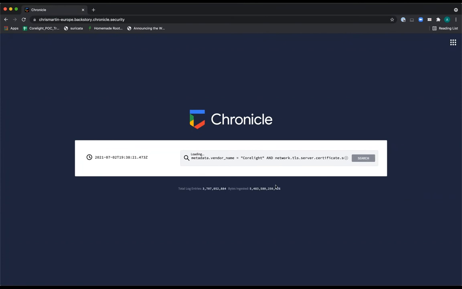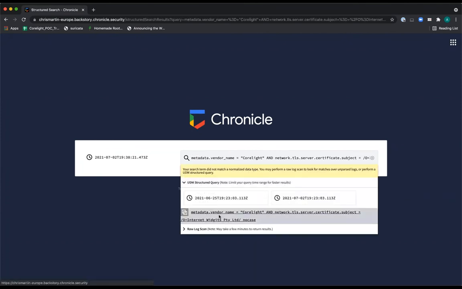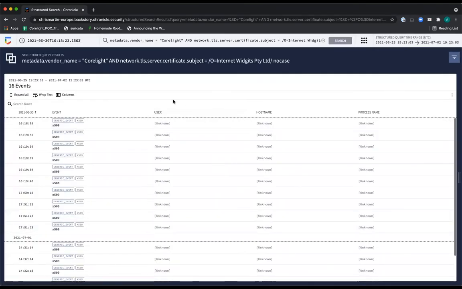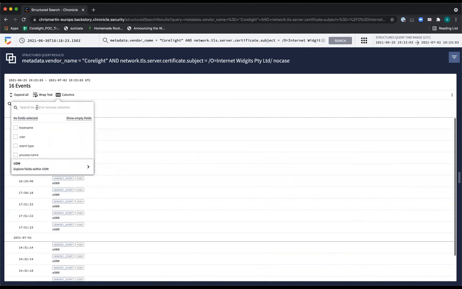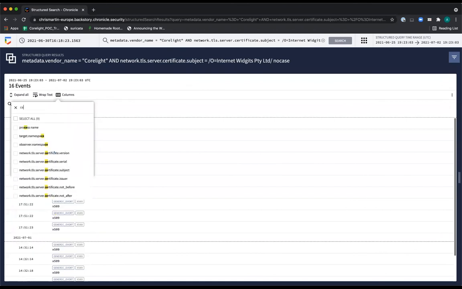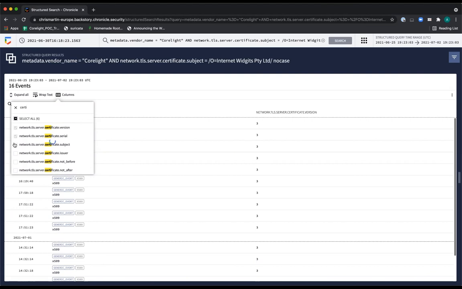So if we do this search in here and come down into the structured view, we can quickly see that we've got a number of results popping up, thankfully, because of the ability to match into that structure and pull things back quickly. But by default, we're getting a set of columns that isn't very useful. So we're going to go ahead here and click into the columns and select to pull out some of these values that don't have anything in them, and instead put in certificate information that is going to be much more relevant to the view here.